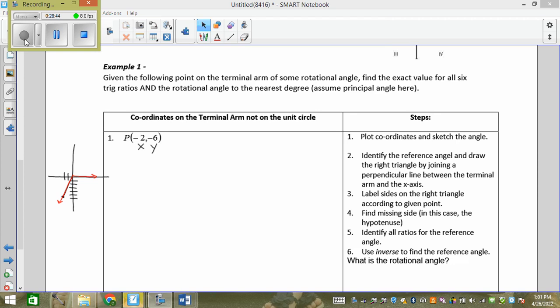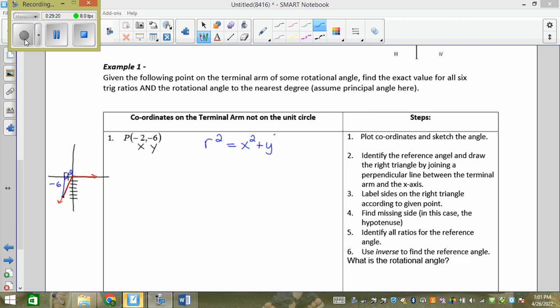So what we can do is we actually have a triangle sitting in here, if you don't see it. With the x-axis, there's a triangle there. This is -2 for my x, and this is -6 for my y. It's labeled there. So how do you think I can get my r, my radius? Pythagorean theorem, because this is a 90-degree triangle. Okay? So Pythagorean theorem, this is my hypotenuse. So it's c squared equals a squared plus b squared. We're going to say r squared equals x squared plus y squared.